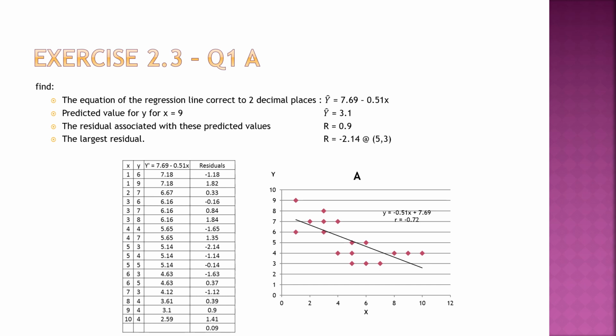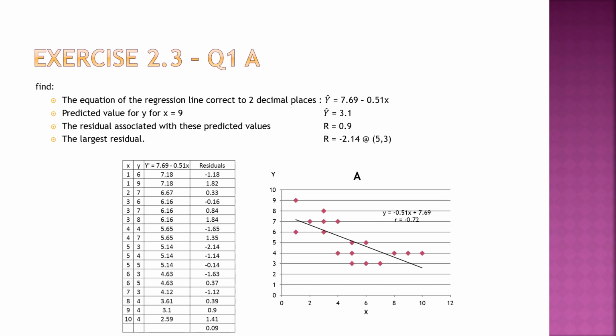Okay, then you will find the line of best fit using your calculator. Plug all those x and y into your calculator. They've already drawn the diagram for you, so you know this is y, this is x. Pretty much you know the coordinate x, y, right? So you make sure you put it in the right order, 1, 6, 1, 9, and you should get the line of best fit here. The line of best fit should always be in 4 decimal places, but in this question, no problem, because they've asked you in 2 decimal places, you just follow, no problem, okay?